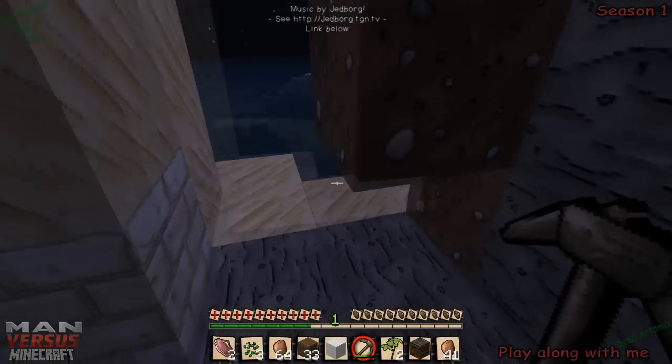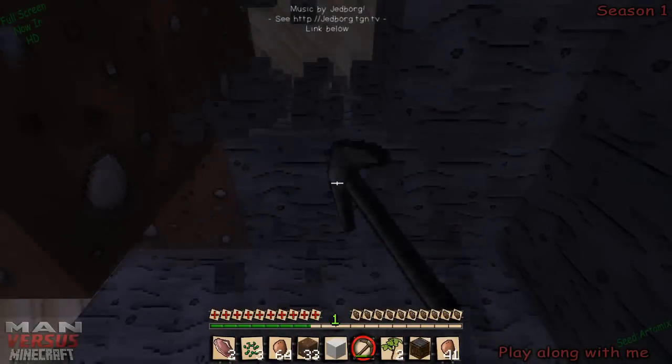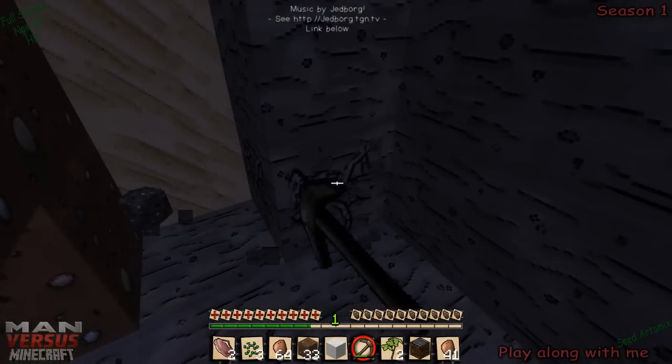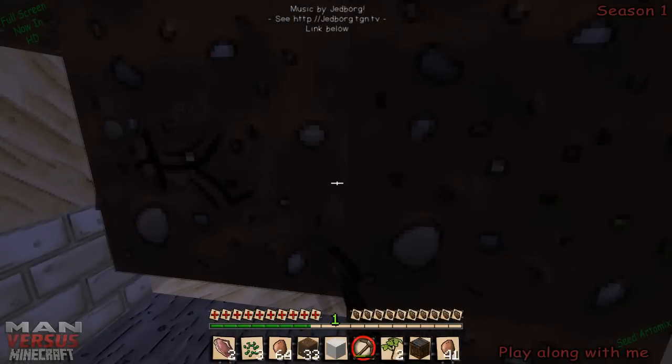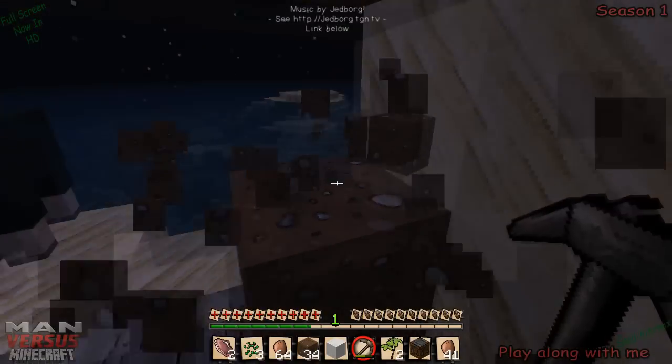What do you guys think? Do you guys get scared when you see creepers and stuff like that on different texture packs? I know I do, because I don't know what they look like. And I have no idea what they look like on this texture pack because I have not seen them yet and my OCD is kicking in.